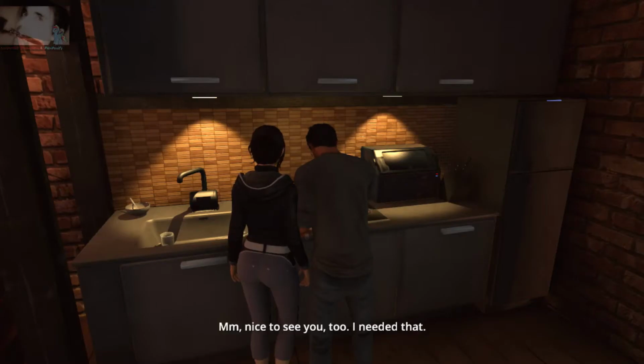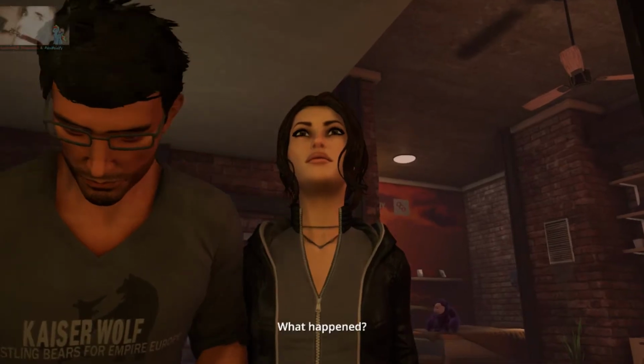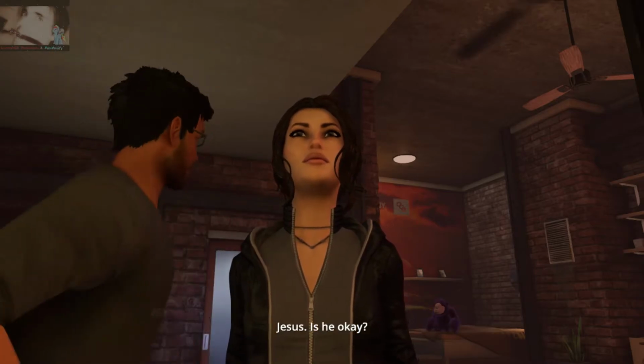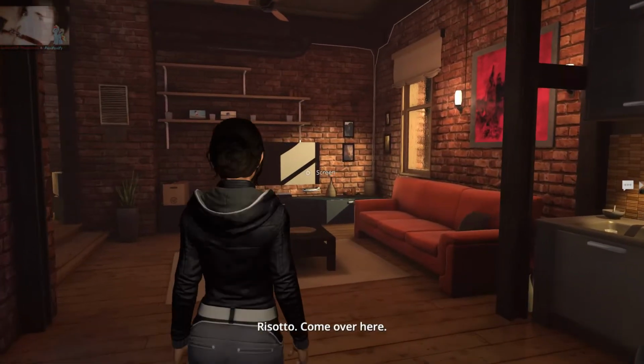Nice to see you too. Why, what's going on? We had a real scare at the campaign office. What happened? Baruti got pushed around by Mr. London's goons and London himself. Jesus, is he okay? Alright. Hey, ooh, smells good. What are you making? Risotto. Come over here.